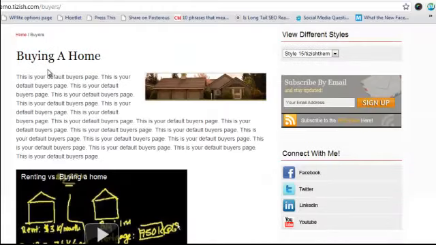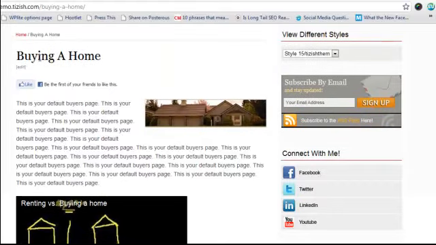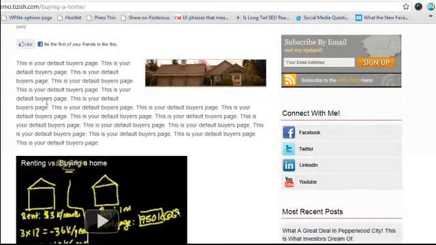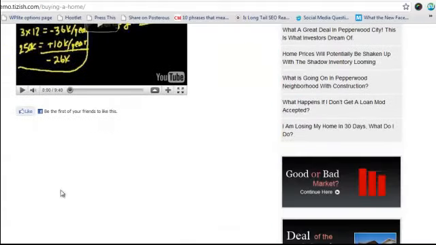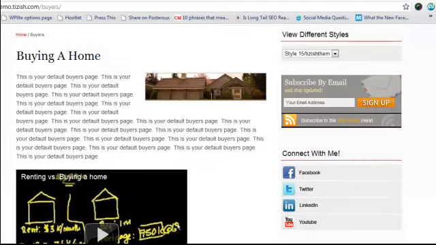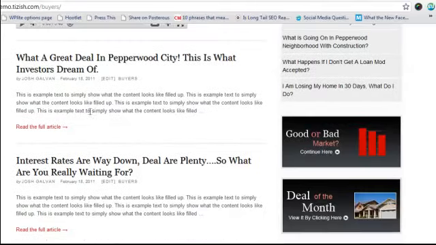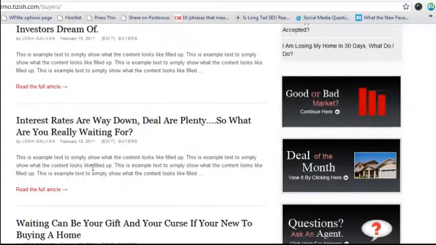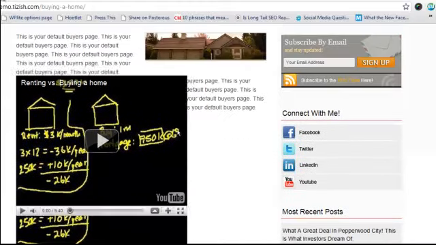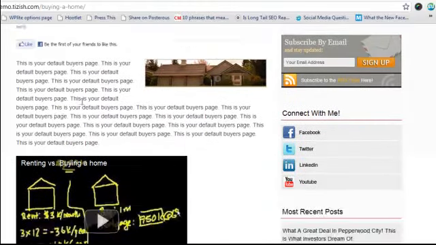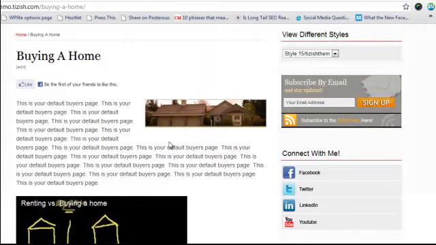You see that? So now our category of buying a home looks just like our page of buying a home, but the difference is our page, the old school style of doing it, the non-concierge style, doesn't give me anything else. But our buyer category, when I scroll down, gives me loads of other points of interest that will actually compel me to want to stay on this buyer section. This now has become a resource for me because instead of being a static page, as you see here, of, let's say, here's the things you need to know about buying a home.